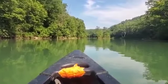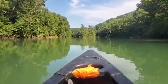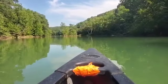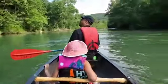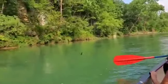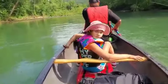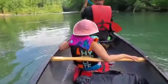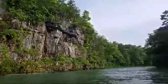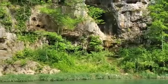Isn't that relaxing? Sophia, look at Mama. Isn't that cool? Oh yeah, the huge cave. That's so cool. Sophia, look at Mama. I'm tired. Was it a little scary falling over? Yeah, it was. Scary for all of us. I see a room where somebody climbed it. Oh, look at the beautiful spring coming out of it. Dripping out of it, that's pretty cool.